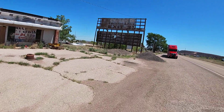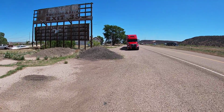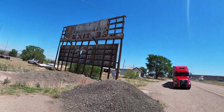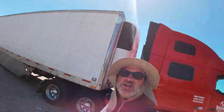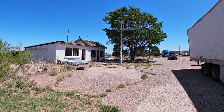Because it kind of sucks that they put an interstate through somebody's town and basically turned it into a ghost town. That kind of sucks for this town, but it looks pretty old, all this stuff. So again, I think they put this town in probably, you know, '56. I mean, they put the road in 50 or 60 years ago. So who knows? But definitely in a beautiful setting. All right, I'm going to shut off and I'll be back.